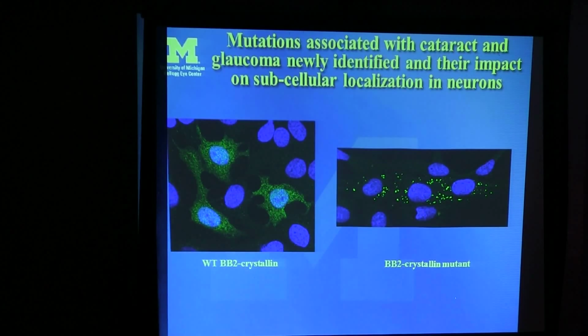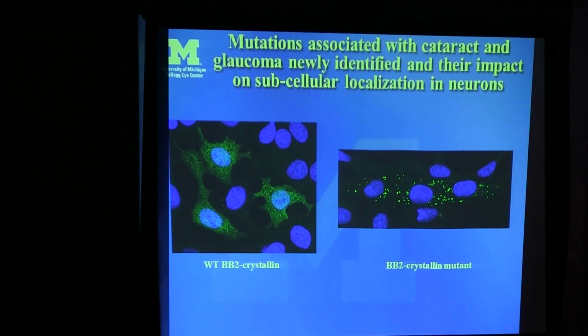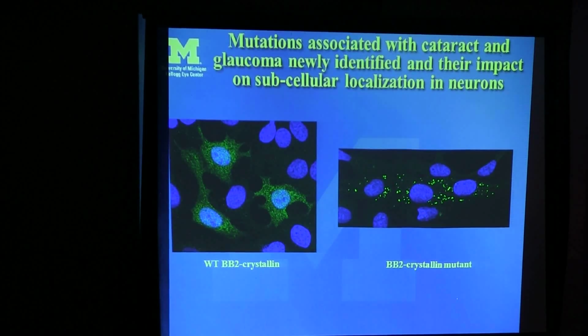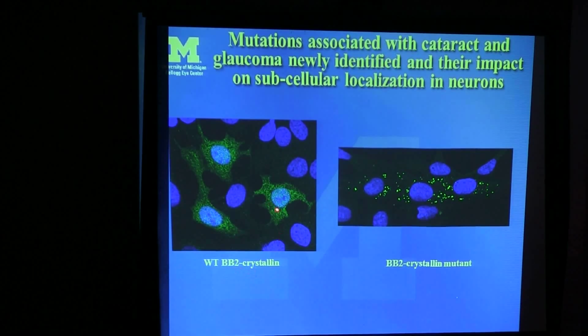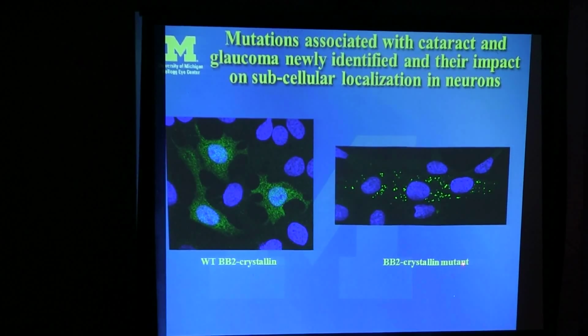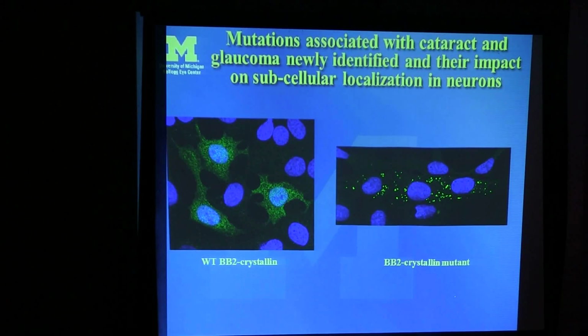Now, along the same lines, just a very quick side note, we're working on other crystallins, and there are some parallels in their regulation. Here, I'm just going to show you an example of a triple mutant that has been identified in a family of human patients with glaucoma and cataracts. It's a triple mutation affecting beta-B2-crystallin. When we express the wild type beta-B2-crystallin, we see it nice and diffuse in the whole cytosol and even a little bit in the nuclei. And when we express the mutant form that we identified in those patients, we see that they form inclusion bodies and aggregates, and that could be associated with, again, a loss of function.